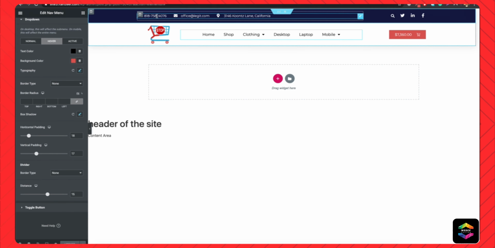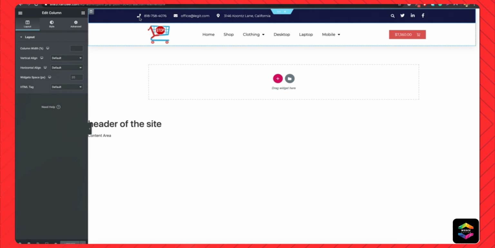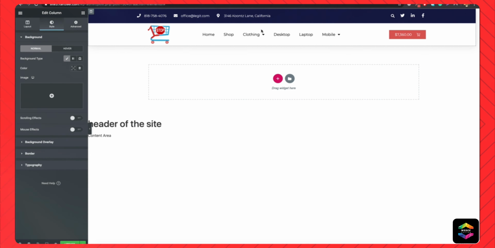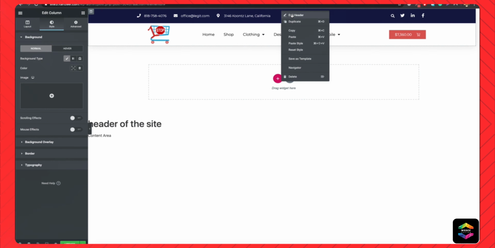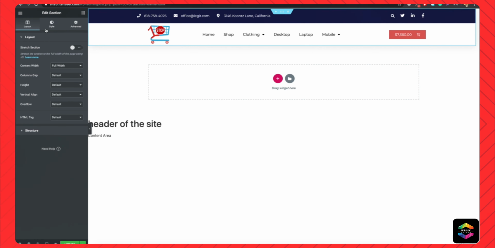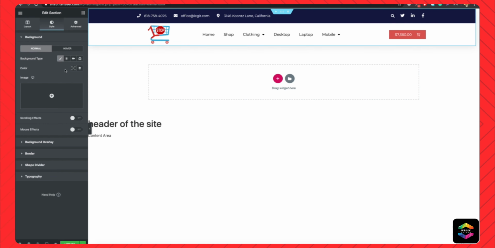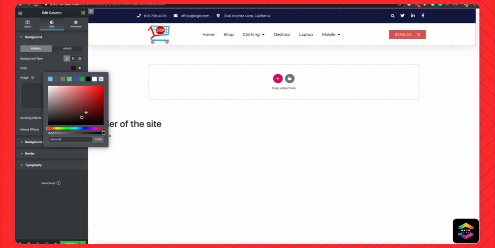You can see that they are using an intersection right here. An intersection is being used in this column. So we're going to first select the main column because I think in the main column they are applying the color. Let's see, the color is not being applied. Now let's talk about the main section. We're going to click the main section, hit edit header, and see if they're applying any color, and they're not applying the color to this as well. So I think they should have been applying it on the column over here. We're going to select the color and change this, and let's see if anything happens.